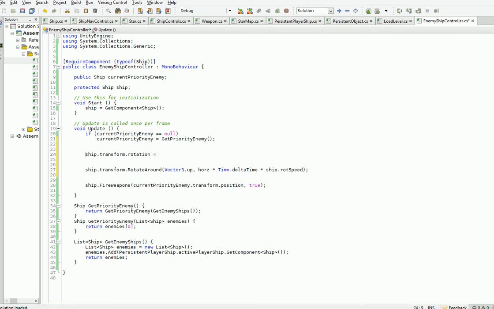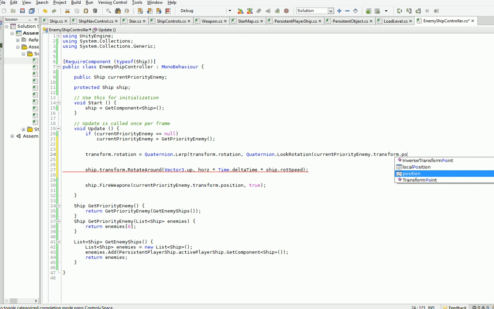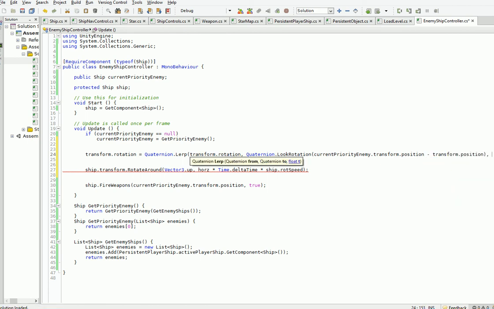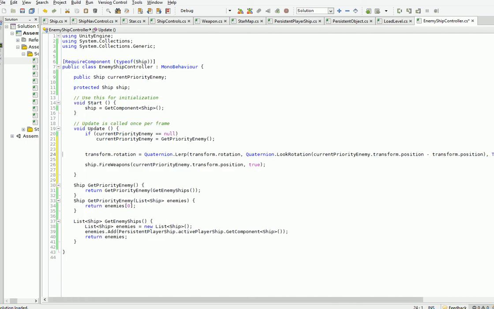So we're going to go ahead and say ship.transform.rotation equals, actually we can just use transform.rotation because we are our ship, equals quaternion.lerp. And then we do from is transform.rotation, to is quaternion.lookat, and then we just do current priority enemy.transform.position minus transform.position. So we're going to look in the direction of our enemy, but we're going to go ahead and use this as our lerp value. There we go. So now it'll turn to look at us.